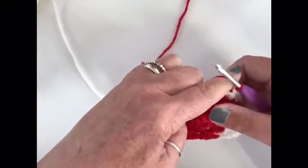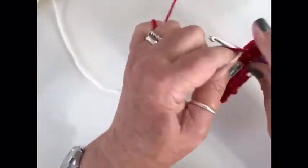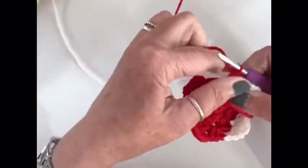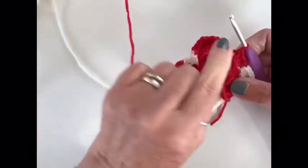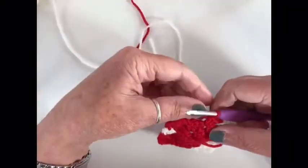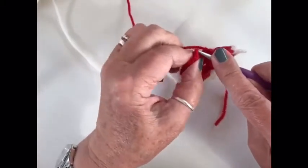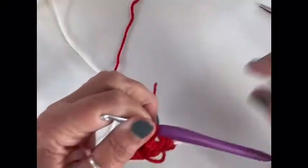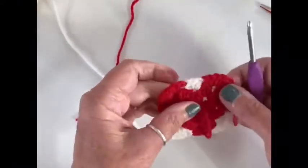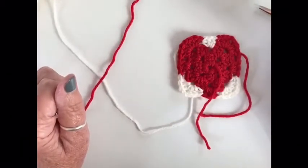We're going to carry this pearl along the top and work our three middle trebles in ruby. As we have. Now we don't need to change back to the pearl, so at this point we can finish off by working into the top of the first chain two. That's us finished with the ruby, so we can cut that and finish it off. And you can see the way the heart is beginning to take shape.